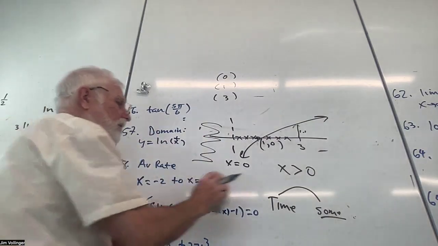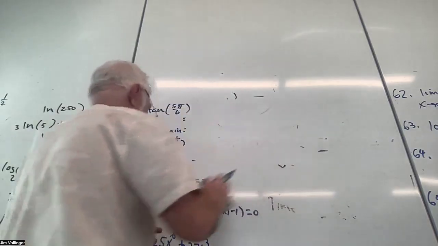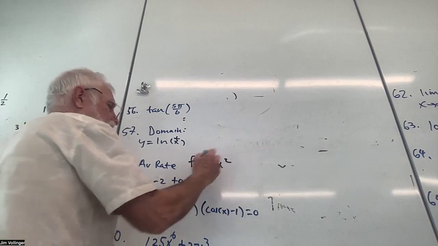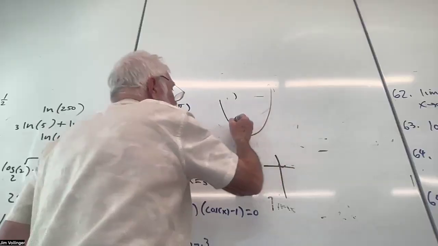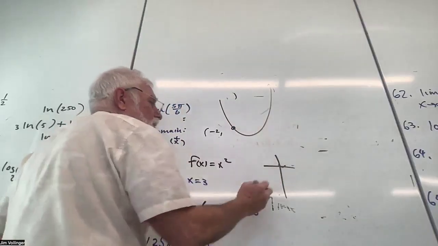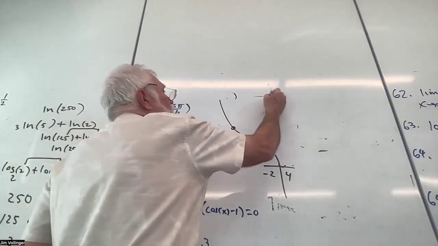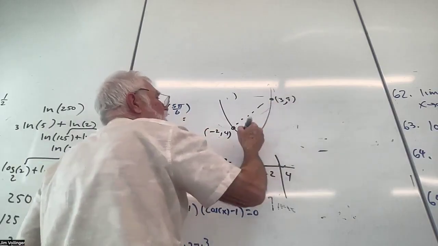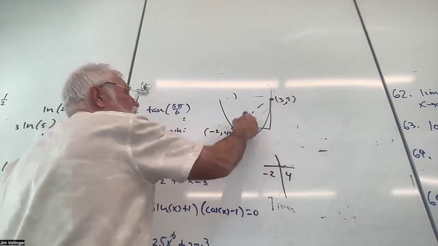Average rate of change. They believe the function was x squared. Can't answer this question unless I give you a function. So what's the average rate of f of x equals x squared from negative 2 to 3? All you want to do is figure out where you are at negative 2. I think you're squaring it. You're at 4. Where are you at 3? I think you're at 9. And the average rate of change is rise over run. It's the slope.